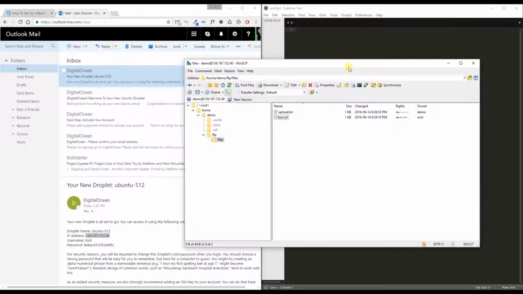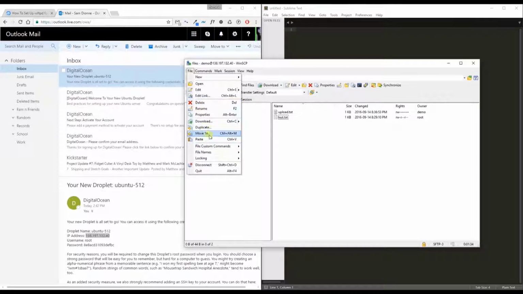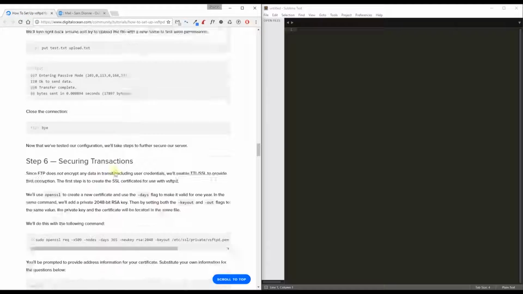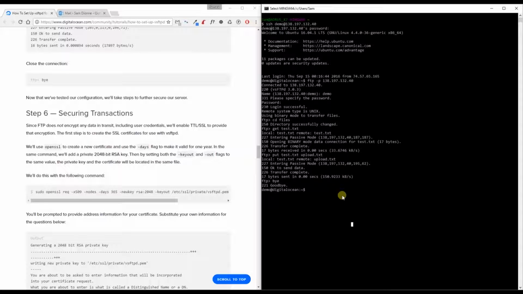Alright, so now that we know that it's configured, we're gonna make it even more secure with the SSH connection. So we're gonna disconnect, and we're gonna close this for now, and we're gonna go back to our tutorial and open up our command. So we're gonna do sudo, actually, this is gonna be a lot quicker if I just copy it. I'd recommend you guys copy it as well. You don't need to change any of the commands in here, so just copy it and paste it.